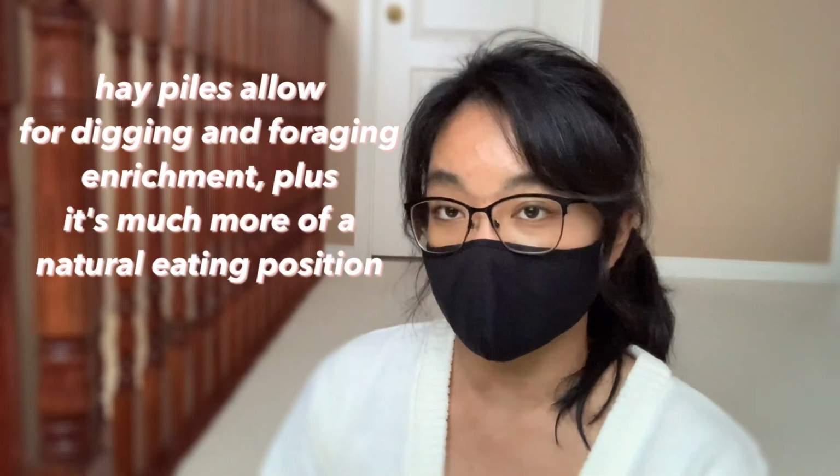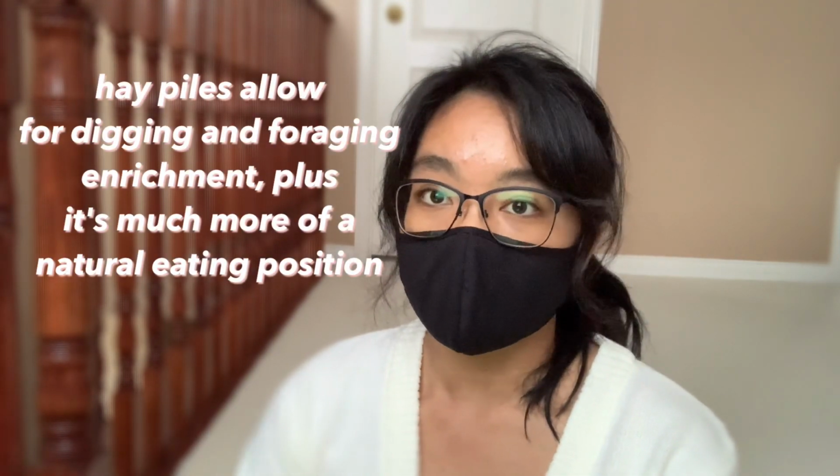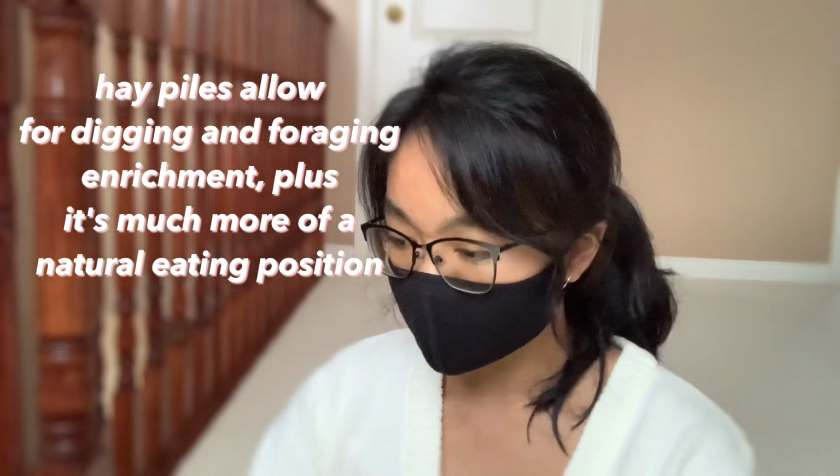The hay is fine, but I would recommend adding hay piles as well, just because having burrowing hay for rabbits is nice. I like the toys that you have. I would definitely add a lot more, but obviously you cannot fit this in an enclosure this small. And you have a water dish, which is great.